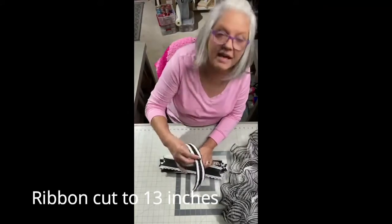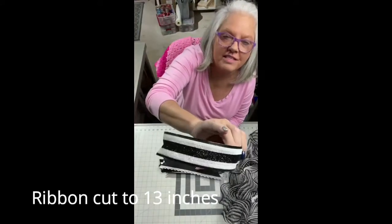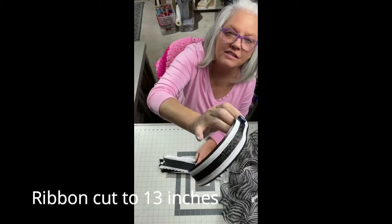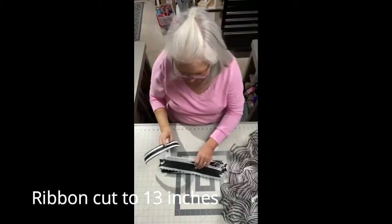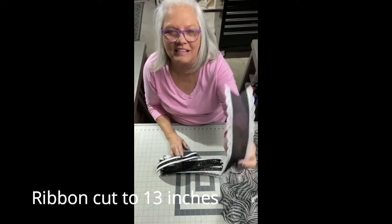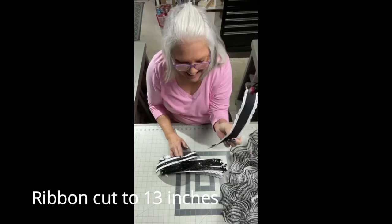I've got this 1.5 inch. This is glitter, guys. The white is glittered, the black is glittered. Isn't that gorgeous? Some black and white panty ribbon. Panty ribbon. I love it.